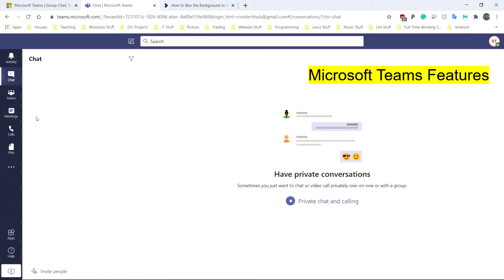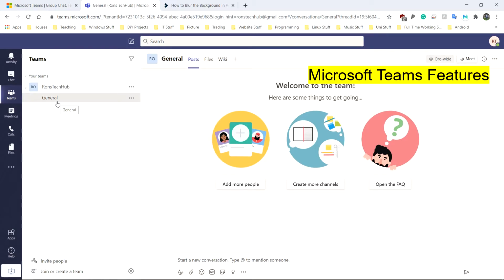On the chat, every text conversation you have with an individual or a group of people would be under here. Teams. So for example, I am in a Teams currently with my school, and there's a computer science meeting, there's a science meeting, there's a whole school meeting. Those would show up here. So every team is essentially like a WhatsApp group. So this would be groups of people.